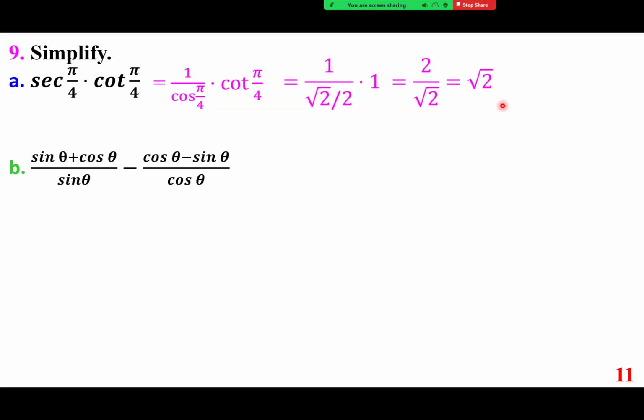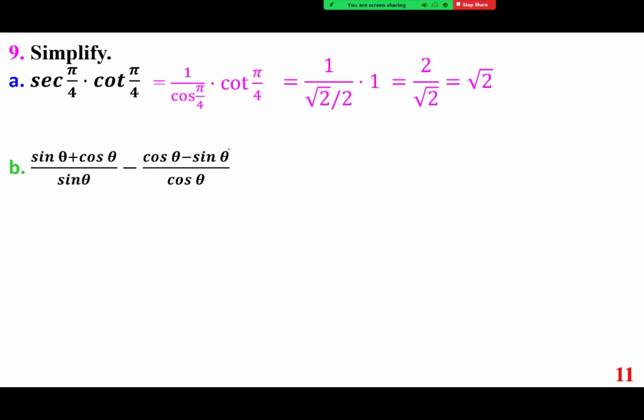Sine theta plus cosine theta over sine theta, minus sine theta over cosine theta. We want to simplify it, so we start with the least common denominator because we are dealing with two fractions. So how do we combine the fractions? We take the common denominator. What is the common denominator? Just sine times cosine. That's all. So what happens? This times this minus this times this. Now, when you multiply these two, you get sine theta cosine theta plus cosine squared. When you multiply these two, don't forget the minus: sine theta cosine theta, and we have a negative.